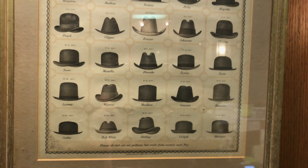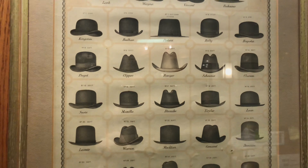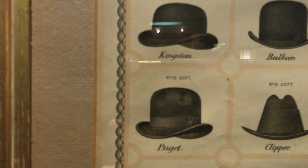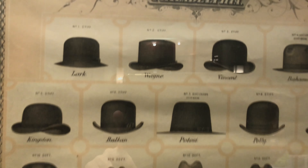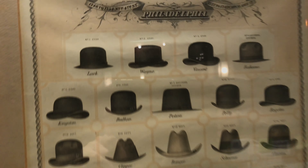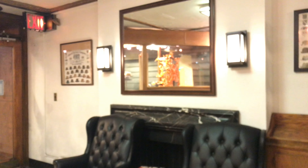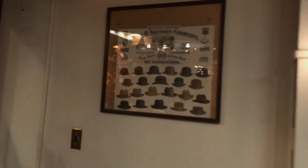You have ones that are straight called stovepipes, ones with a very tiny brim, big brim — all sorts. I mean, everybody wore these bowlers so there are just so many different types. Amazing hats. John B. Stetson — I thought you guys might like looking at this stuff. I just closed the shop; today was one of the busiest days in a long, long time. It was just crazy.